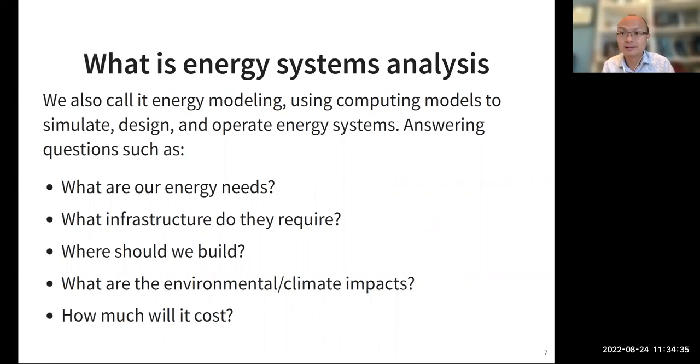So where should we build? Where should we build the infrastructure? Where should we build the power plants? Where should we find the linkages? What are the environmental and climate impacts? Especially now, this US administration, the Biden administration, focuses a lot on justice, right? Who is impacted? Are they an underserved community? Are they a disadvantaged community? Because let's say EV is great, right? But with EVs, you need more power to charge them. And if the power plants are coal power plants and they are located nearby the disadvantaged community, then with EVs you end up polluting the disadvantaged community more.